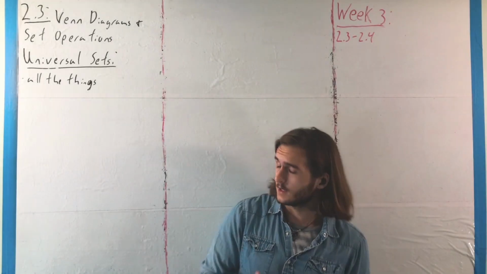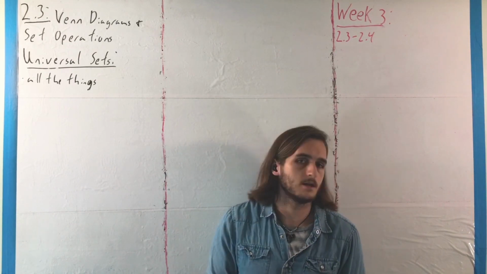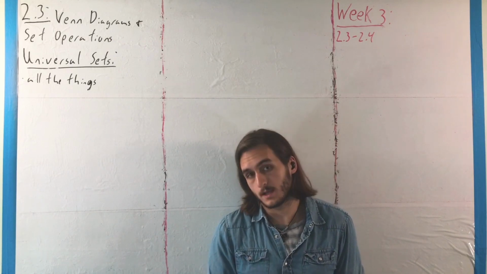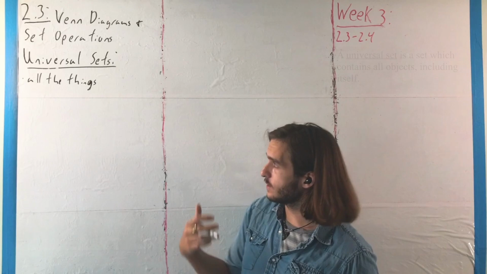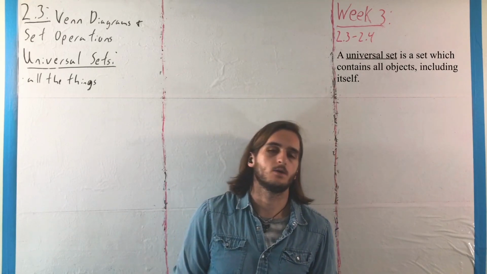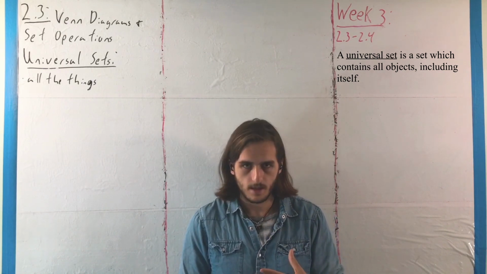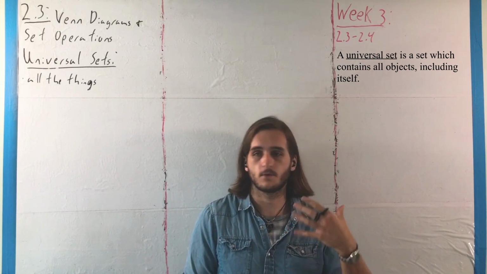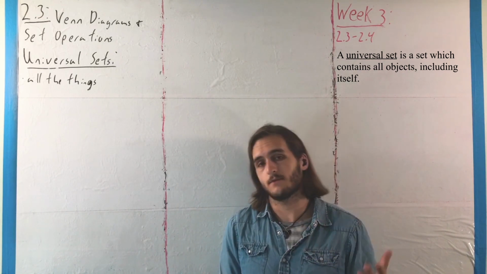Before getting into the Venn diagrams and operations that we have listed up there, first I have to define a very important term, a very important idea to the general sense of what a set is, especially in this setting, which is called the universal set, where a universal set is the collection of all the things that happen within the context of what we're looking at for our problem, for our diagrams, for whatever we have. The universal set is essentially the set of everything.